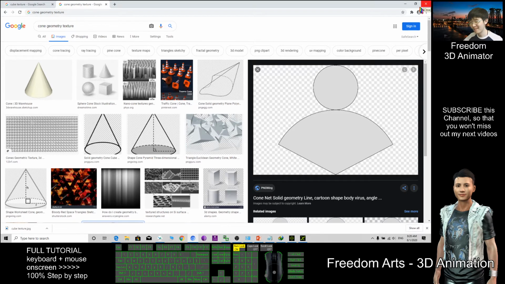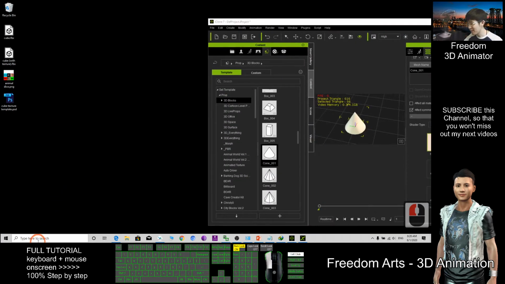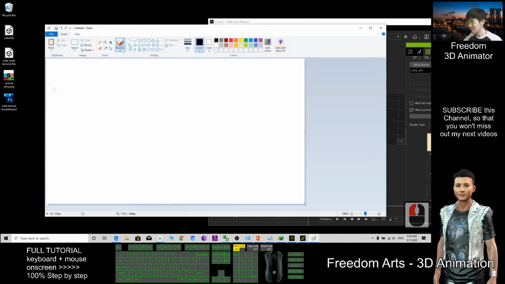I make a texture by using the pen. Just make one template, then you use it forever. Now I want to have a circle here. No need to be too perfect. As perfect as possible. This is my freehand.